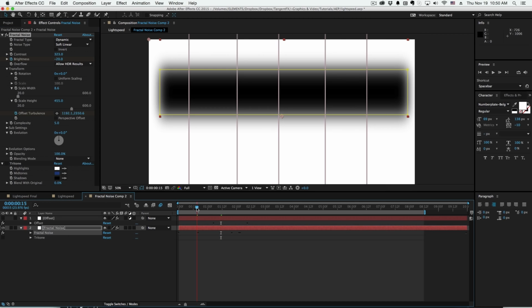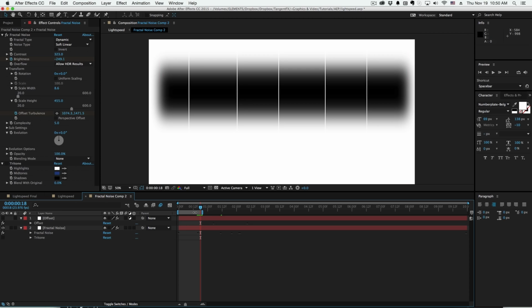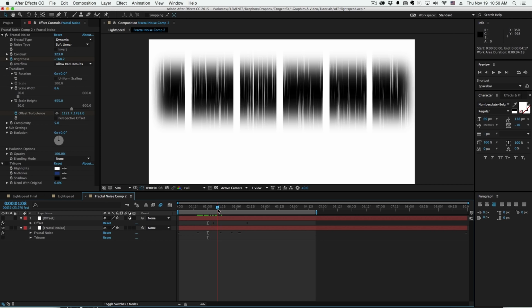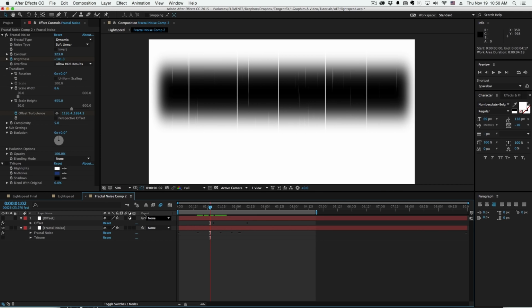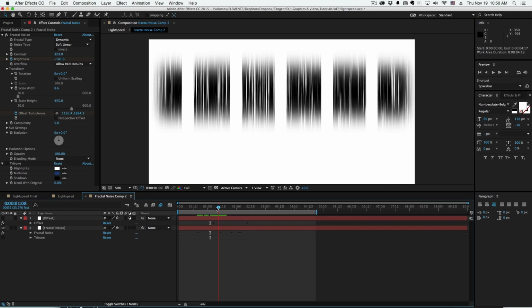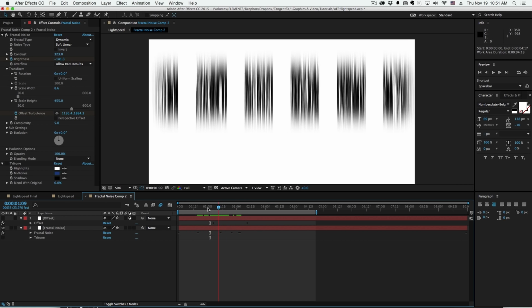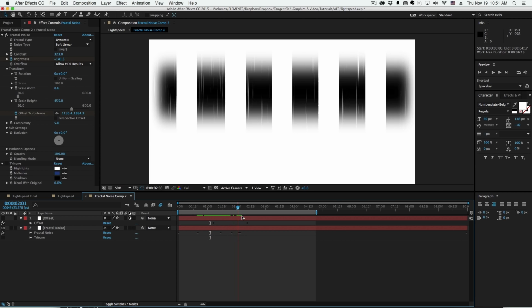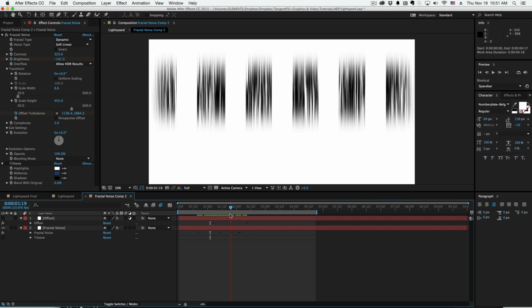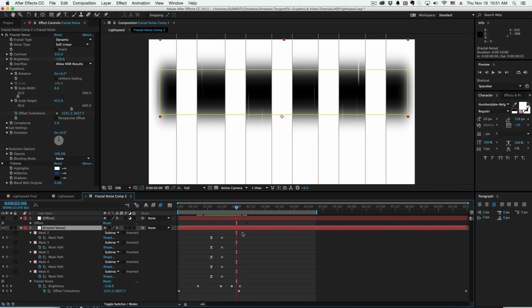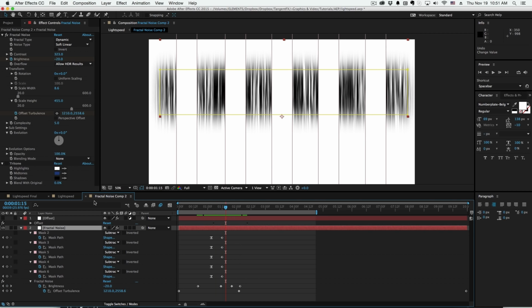streaks. So I have these masks in here that are very close together, and then they spread apart. And then this is applied to that tunnel. We're going to come back to this, but that's the basic idea right now. So I have a very stretched out fractal noise that's very dark, goes into a very streaky kind of thing, and then animates and moves. I'll show you these keyframes here. We're just animating the brightness and doing offset turbulence again so that they're moving along in space.